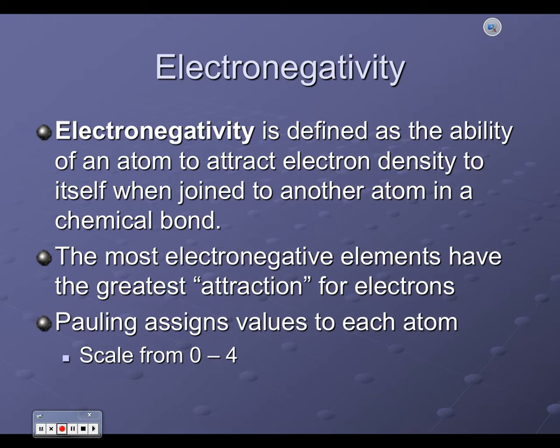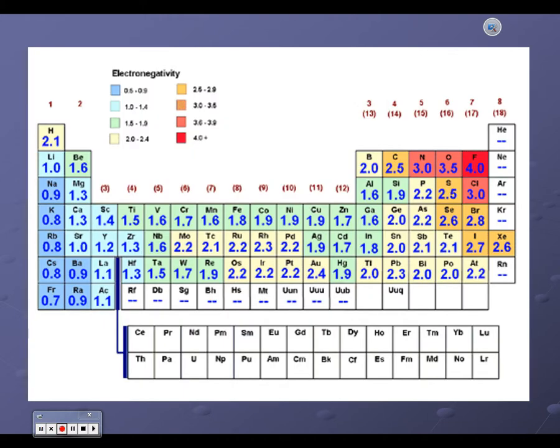And when we look at the table again, these elements way over here on the left have very low values because they don't attract electrons very well. But ones in group 17 have fairly high values. What else do you notice on this chart? There's actually one anomaly that, if you look at it, you're like, that doesn't make sense with what I think should happen. Audrey, go ahead.